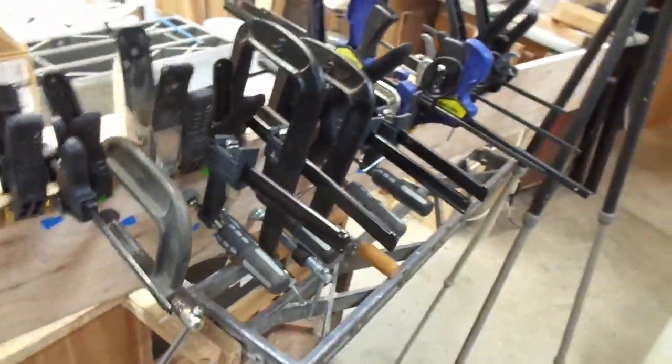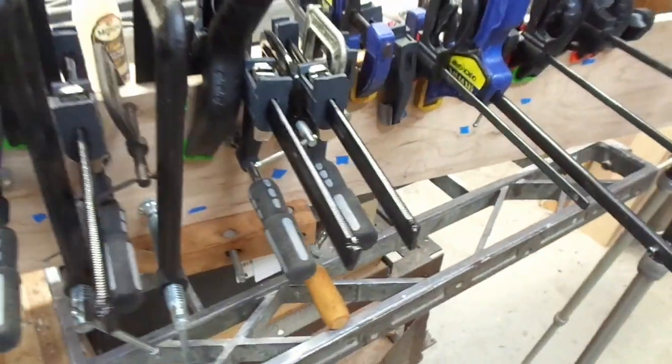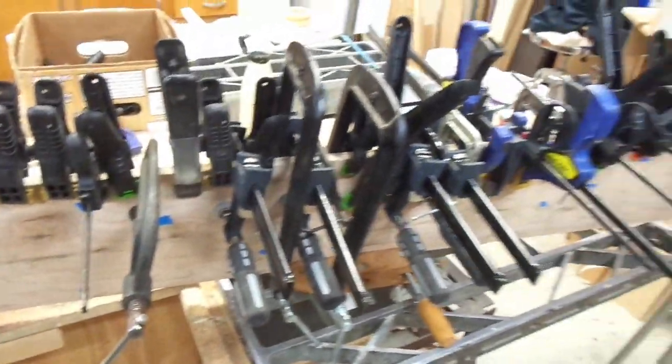Well, here it is all glued up. It's not all my clamps, but it's a lot of them. And I was just trying to get pressure as many places as I could.